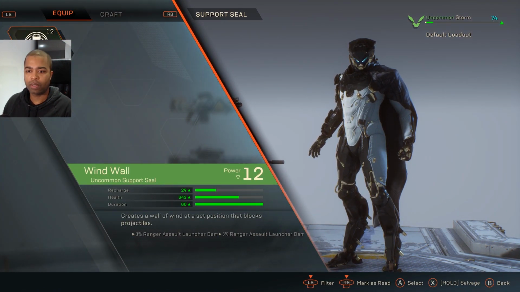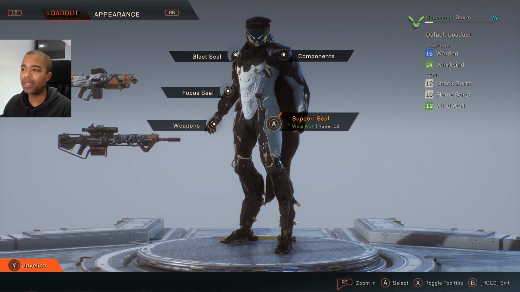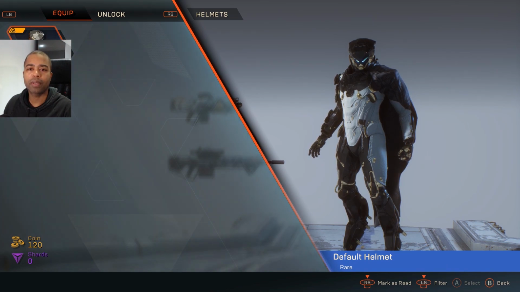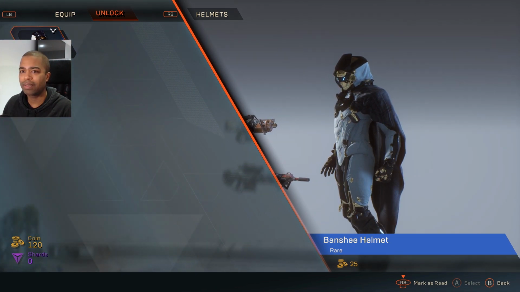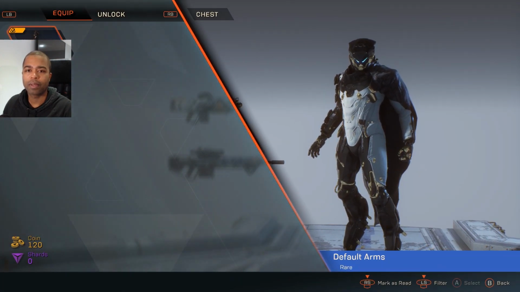Support. Wind wall. Alright. All this stuff should be on already. I don't know why you have to physically go in and turn it on. It's so weird. Okay, let's see this helmet. What can I unlock? That's the unlockable helmet. I don't really like that one. I like the one that it comes with.